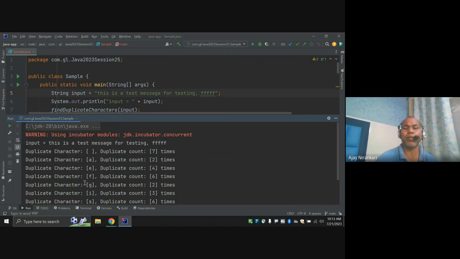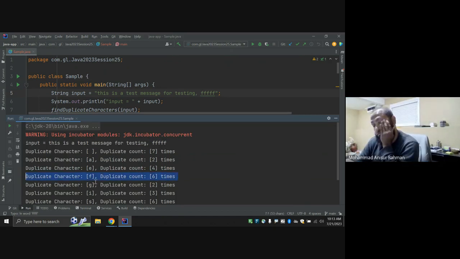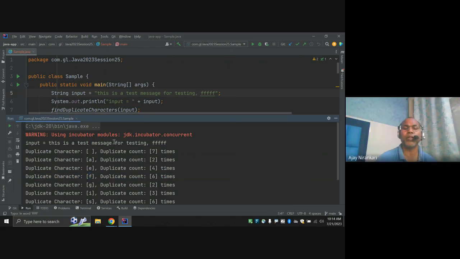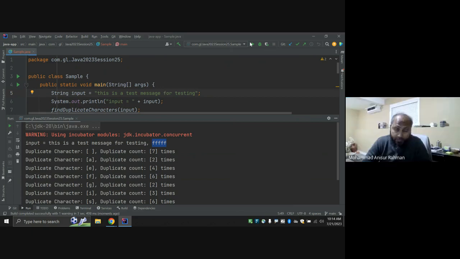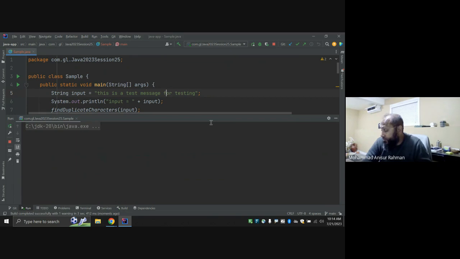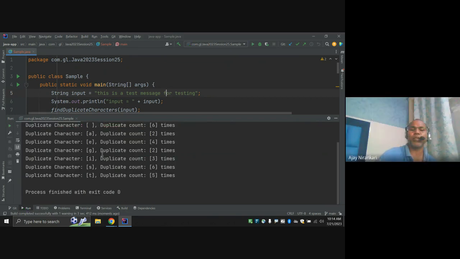Now F has six times. Because before, F was only one time, and if it appears only once, it does not come because it is not a duplicate, right? Only A, E, G, I, S, T are duplicates in this message.